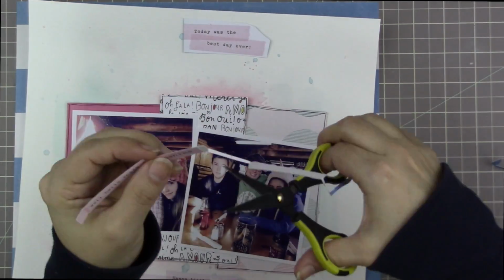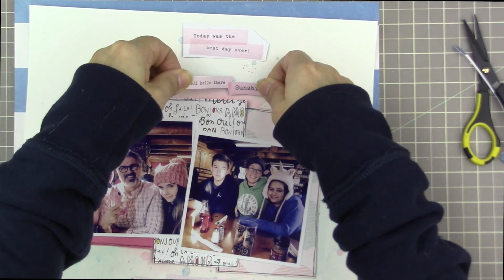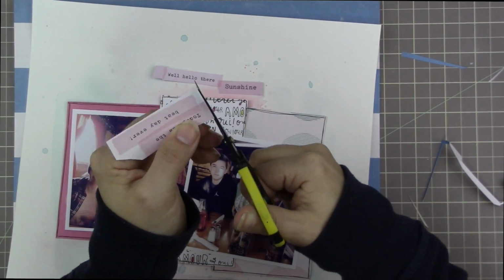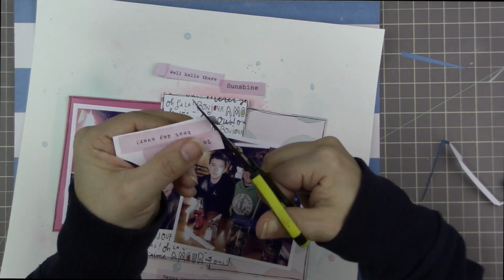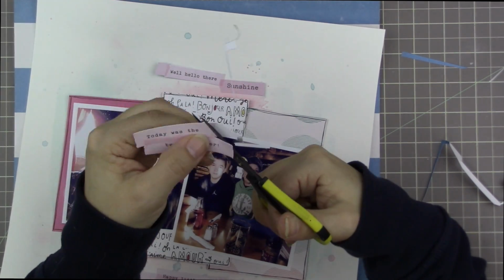Another tip is that when you're cutting a straight surface, like a straight line, it helps to do it in one closing of the scissors, which I'm actually not doing here. So don't do what I do. But see how I'm kind of going open, close, open, close, open, close? That's not the best way to get a nice straight line.